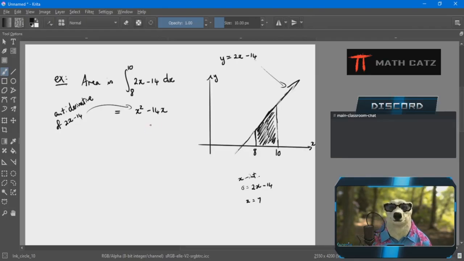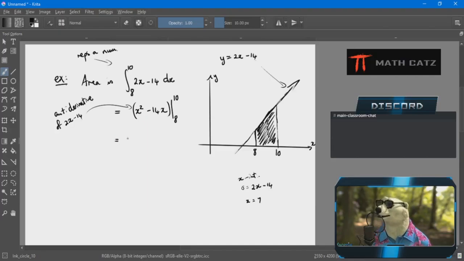Now, I can't leave my answer like this because the area answer is a number. So this represents a number. Yet my antiderivative is a function. Those two things are not always equal. So I'm just going to say here, look, I know this is temporary. I'm going to put a line here to mention that I still need to plug in my x values. I'm not done. This is just one of the two steps. I need to find an antiderivative first and then plug in the numbers.